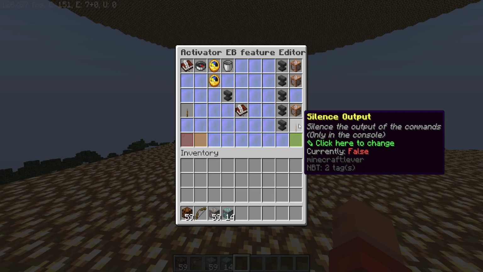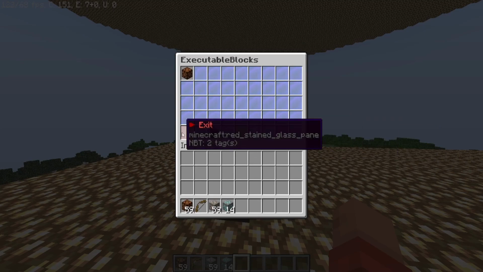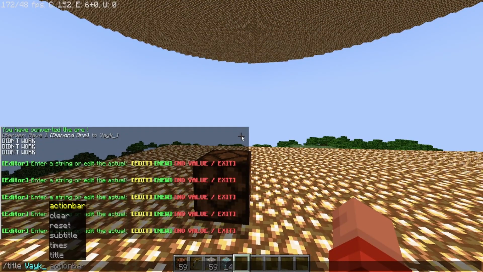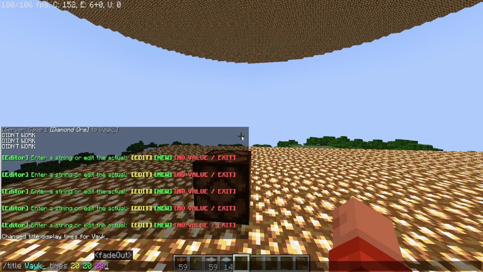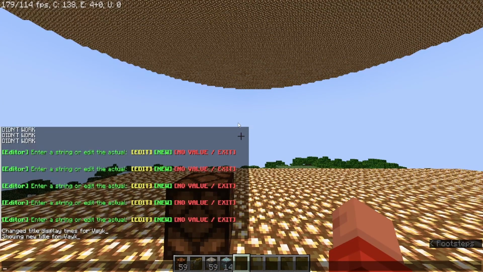For example, the title command, I don't know if you know it, title by time 20 20, for example, title text hi. This command normally has an output on the console, something like a title has been shown to the player.